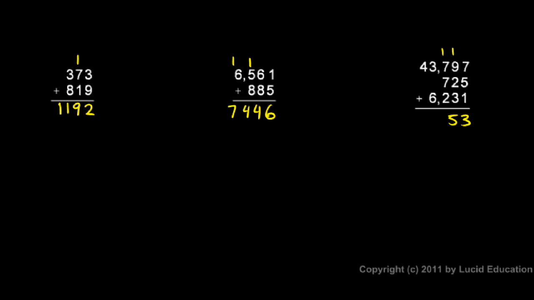I add those two 7s, that gives me a 14, plus that 1 is 15, plus that 2 is 17. So I put the 7 down, carry the 1. Then I have a 3 and a 1 is a 4, and I add that 6, that gives me a 10. So I have to write a 0 here and carry the 1. And then I add the 4 and the 1, and I get 5. So 50,753.